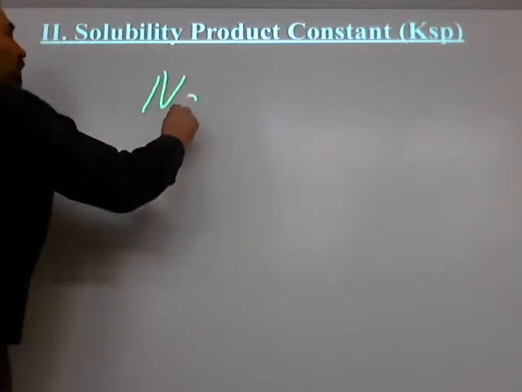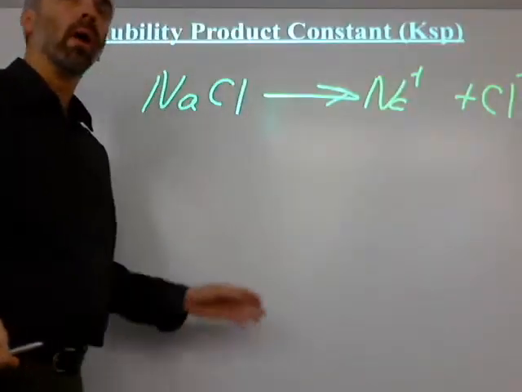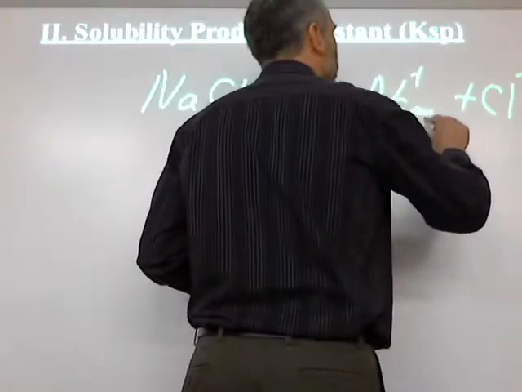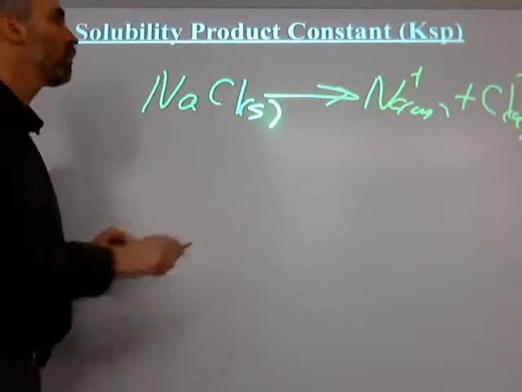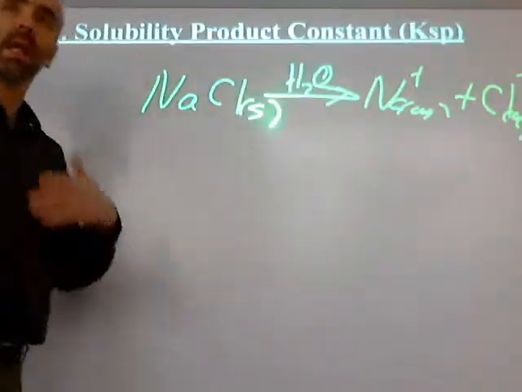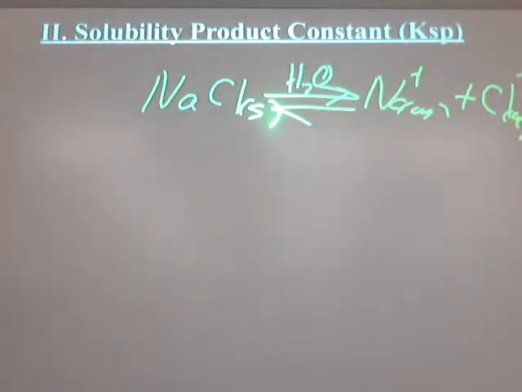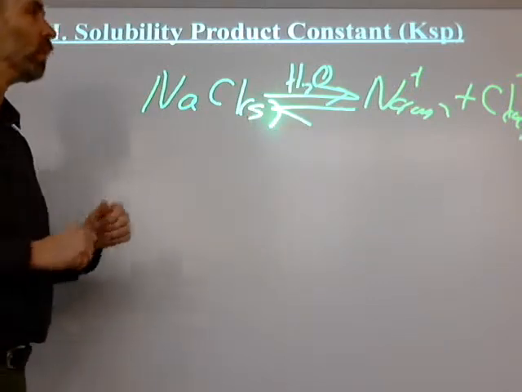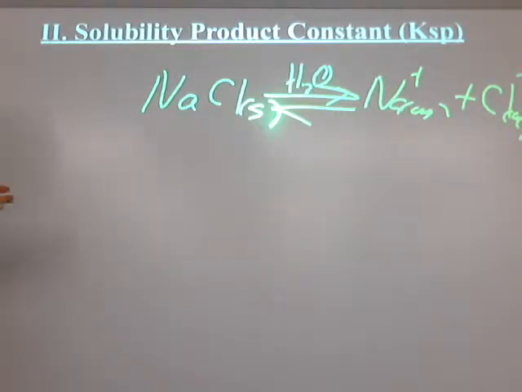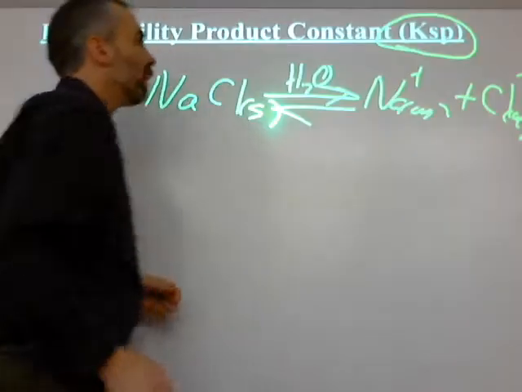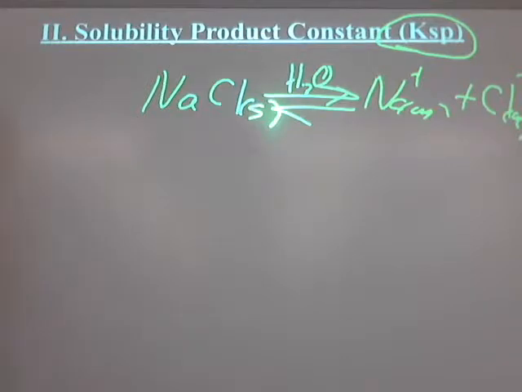This guy is going to be the equivalent of this, where salt breaks up into sodium ions and chloride ions. That's the equivalent of what we're doing. Just dissolving salt in water. But it turns out that if you have slightly soluble salts, that is a reversible reaction. All right? Pretty much everyone is going to eventually hit a saturation point. But the small Ksp ones, the ones that are only slightly soluble, that's what we're going to be solving for, for the most part. We're going to be solving for Ksp, and that's my equilibrium expression. All right, it's going to be for a physical change, not a chemical one.